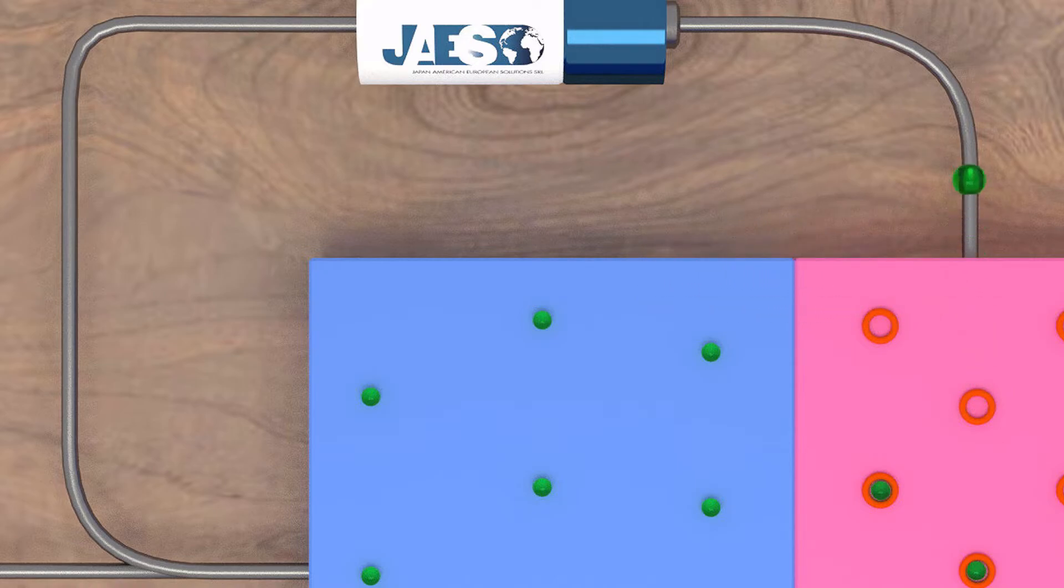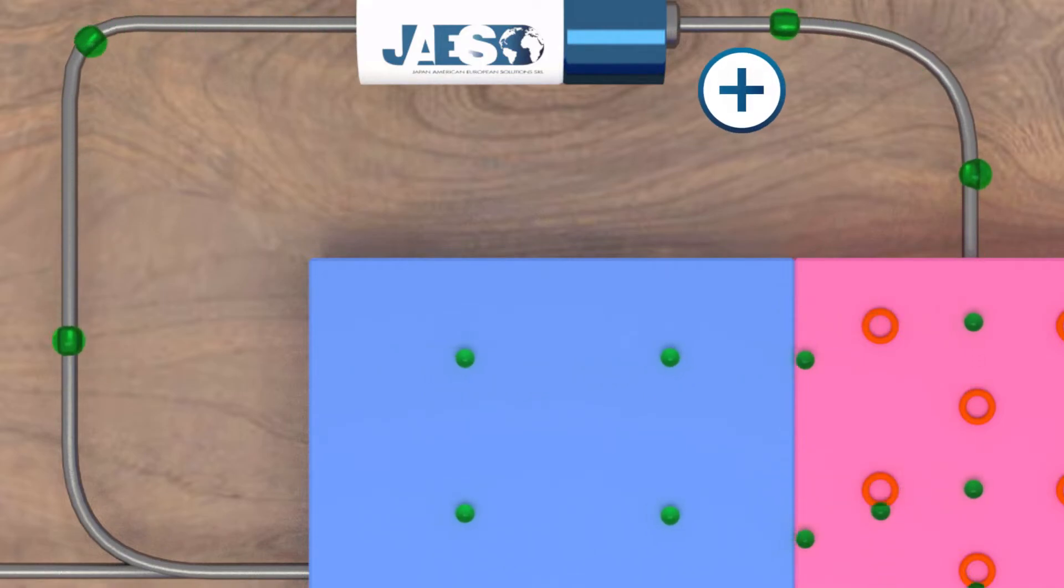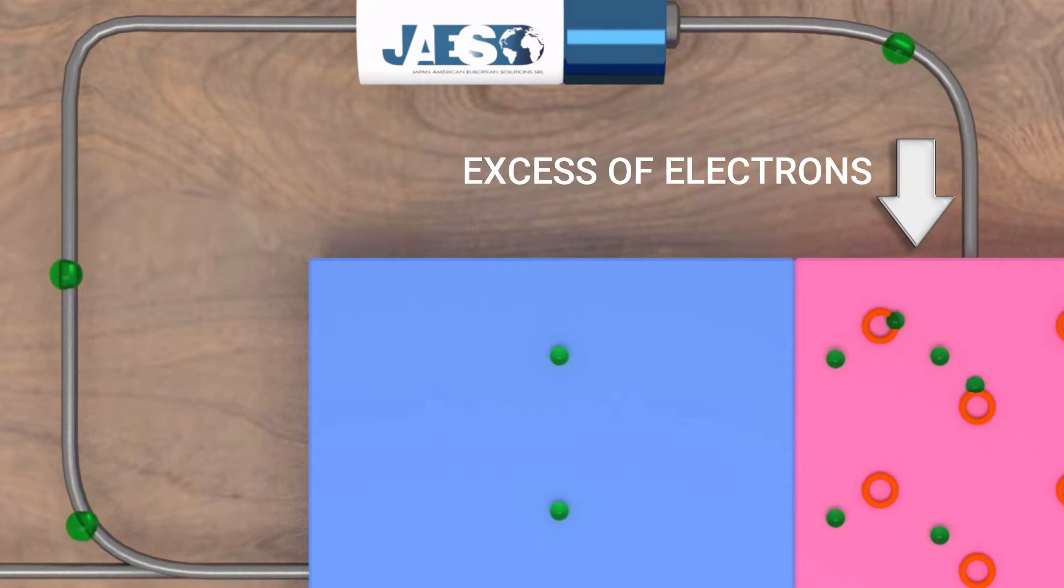Just as in a diode, the electrons, once the first holes are occupied, will continue to occupy the next holes thanks to the attraction of the positive pole of the battery, thus allowing electric current to flow through the electric circuit. However, a lot more electrons will move from N-side to P-side. The P-side will have an excess of electrons.